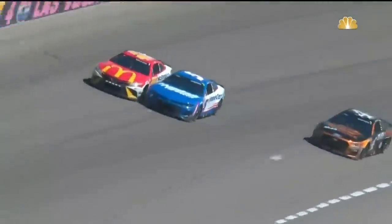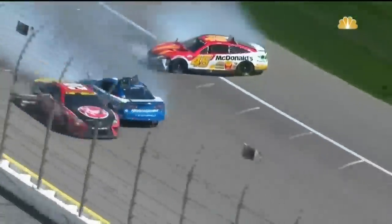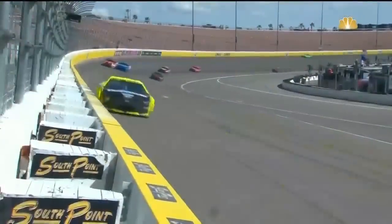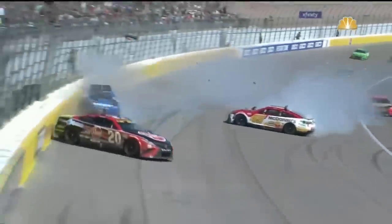So now the back straightaway, the 4 and the 45 are side by side. Larson's going to go to the bottom here into turn 3. Harvick backs out. The 5 sliding up the racetrack, sliding up the racetrack. Bubba just feels like the 5 didn't give him as much room as he would have liked to come off of that corner. Kind of chasing him up the track here. Yeah, Larson's got him in a bad spot right there and gets him in the wall. Then they go down the front straightaway, and it just looks like to me Bubba hangs a left to retaliate.